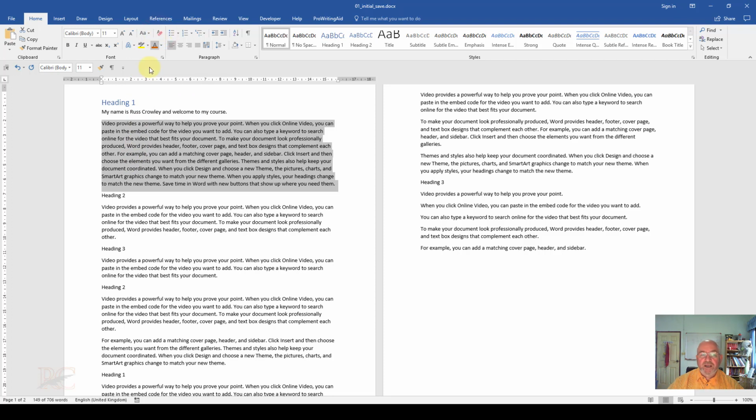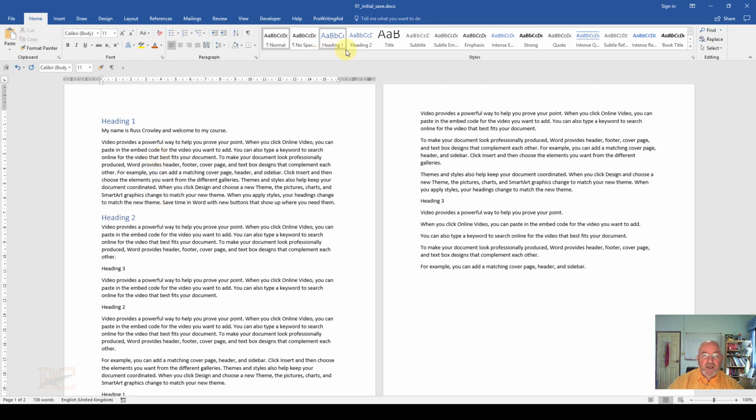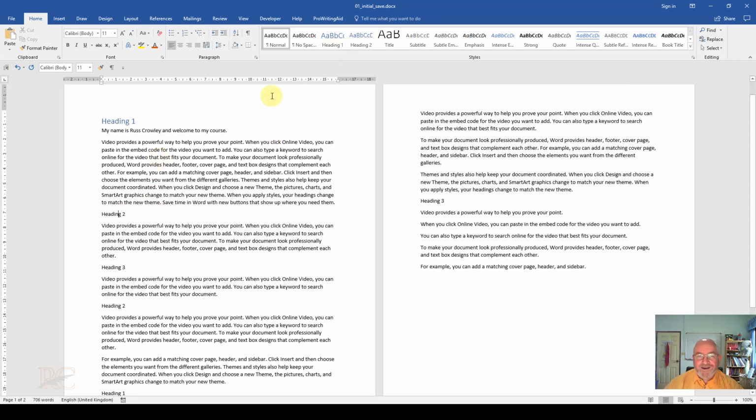That's the easiest way. So now I come down to heading 2 and I want to format that as heading 2. Notice heading 2 is not heading 1. Okay, I know it's obvious. I have this rule and it's called one style equals one purpose. If I want something to look like a heading 1, then it uses the heading 1 style. If it doesn't look like heading 1, then it isn't heading 1. So don't make it look like it and don't use the heading 1 style.